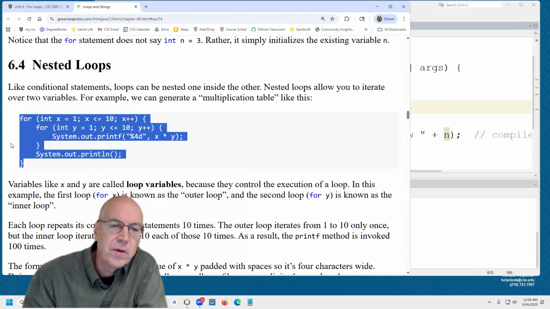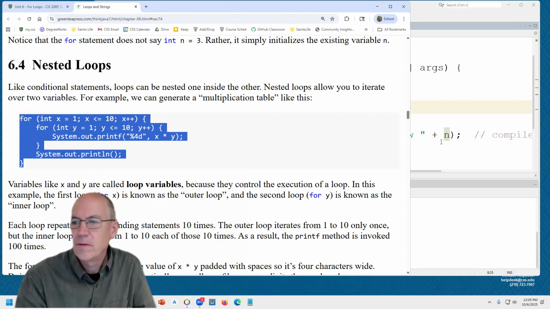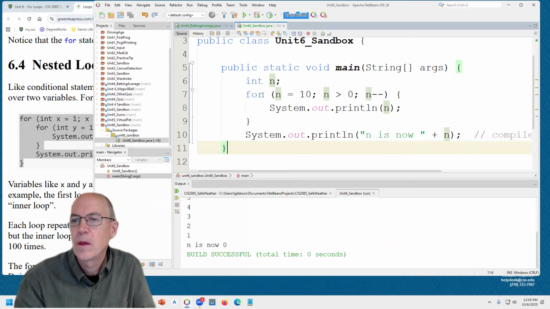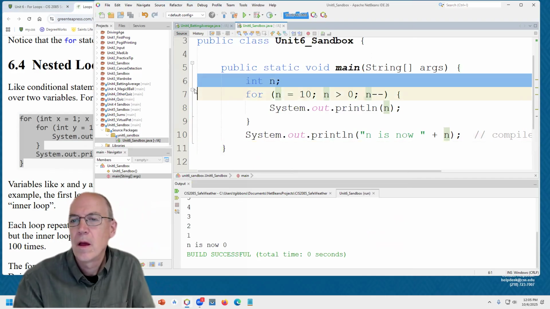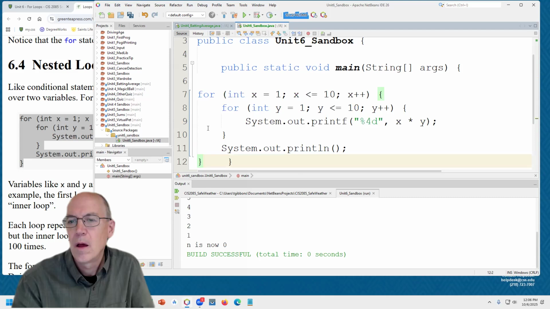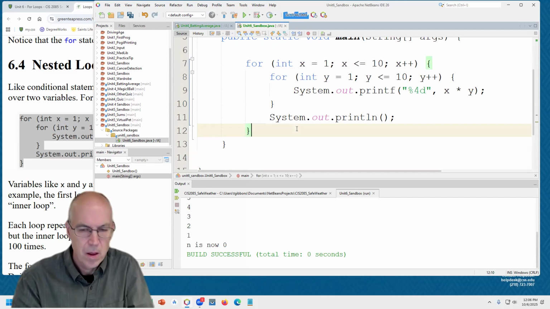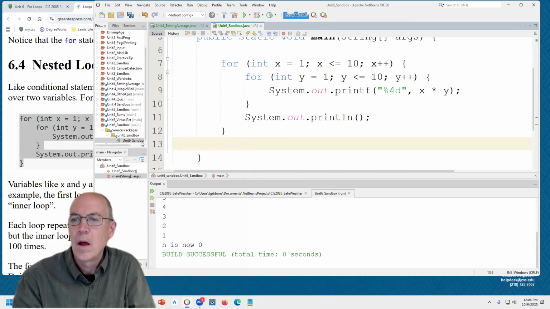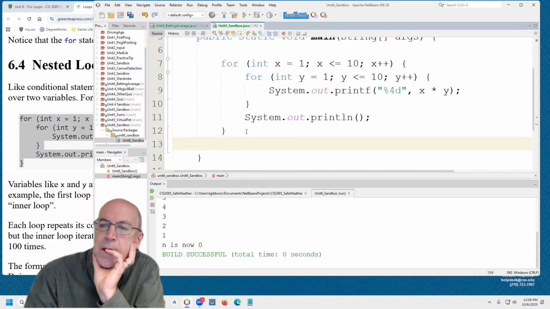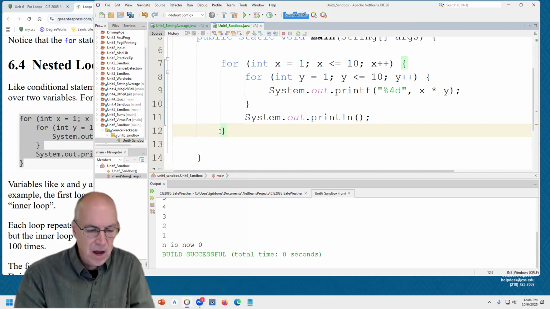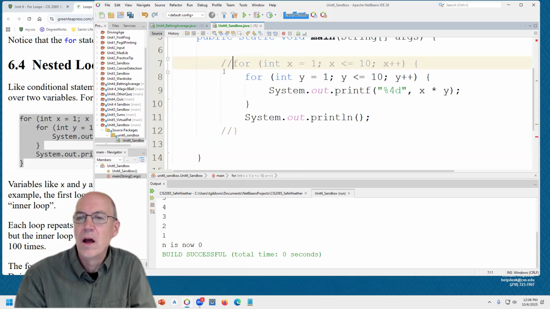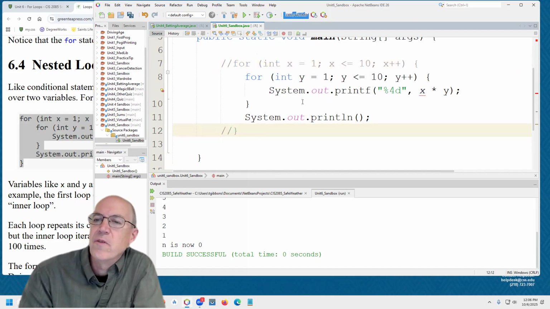Let's just do this loop and see if we can see what this does. I'm actually going to comment out this outside loop for now and just look at the inside loop. For int y equals 1, y is less than 10, y equals y plus plus, and then print out.